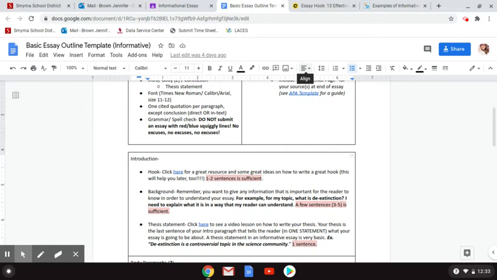So as you start to type your introduction into your document, you do not need to turn it in because once it's attached to the assignment, I can see what you are doing real time. So I'll be able to go in there, leave feedback for you as you're working. Comments and suggestions and things like that. So just be mindful of that and make sure that you're checking back from time to time to see if you are getting feedback from me as you're writing.